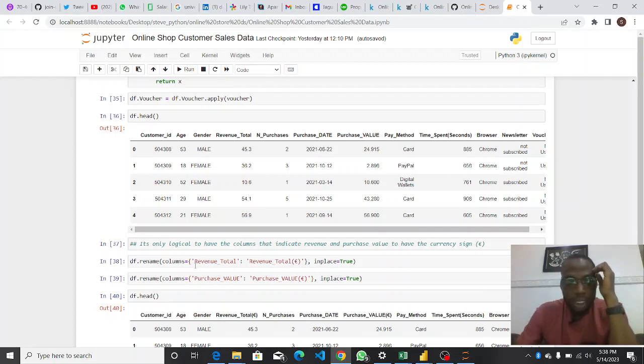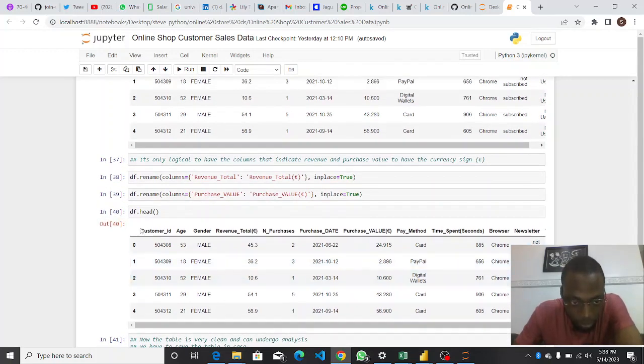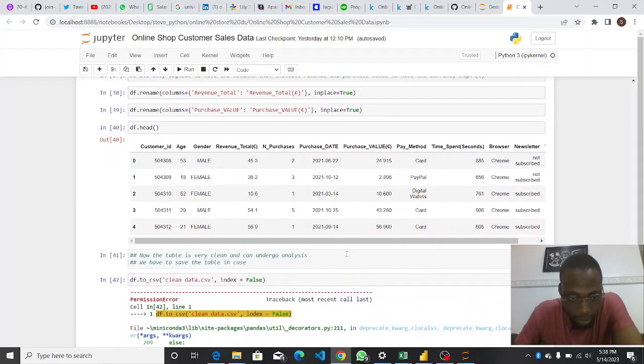So I changed the revenue total to revenue total in euros, and purchase value to purchase value in euros. So if you check the table now, you can see the column revenue total is 9 euros, and with that the table is clean.